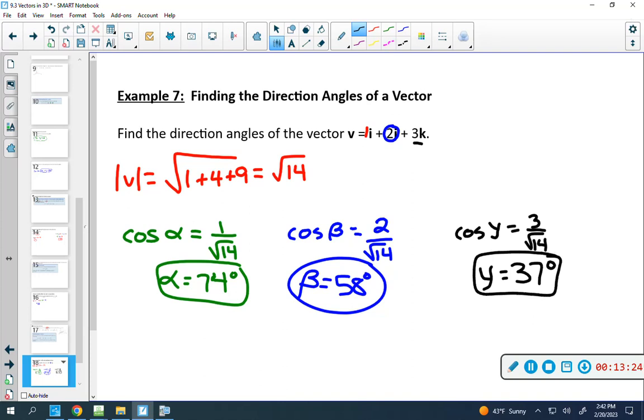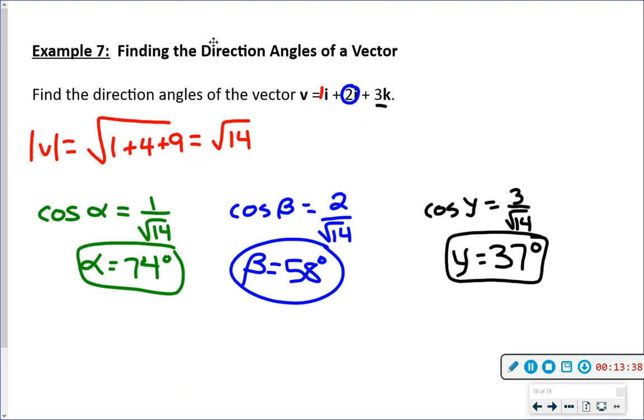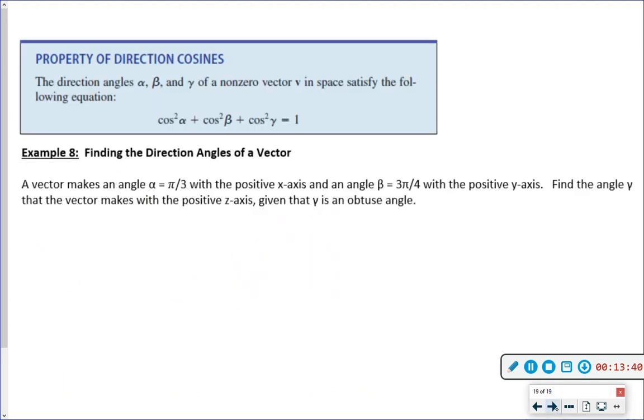And in the homework or on your quiz tomorrow, it will tell you, of course, to be super specific whether they want them in degrees, rounded to the tens, rounded to the whole unit, or in radians, etc. So you know exactly. All right, we are on the home stretch, believe it or not. This is on your formula sheet too. All of this stuff is on the formula sheet. I feel like that formula sheet has a truckload of good info on there. So your direction angles too, because sometimes they might give you 2 of them and we have to find the third.